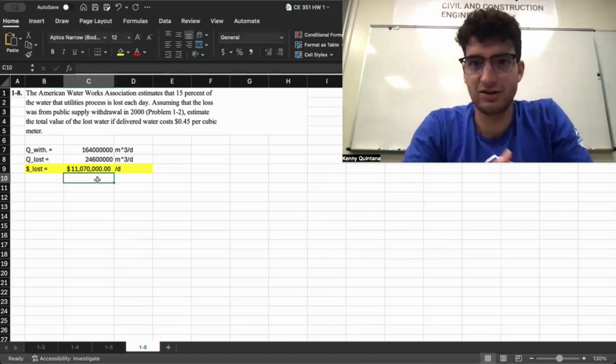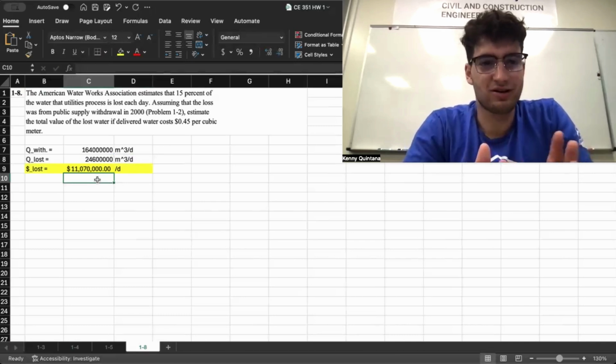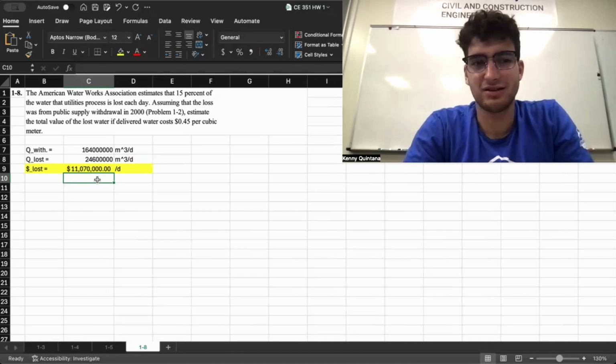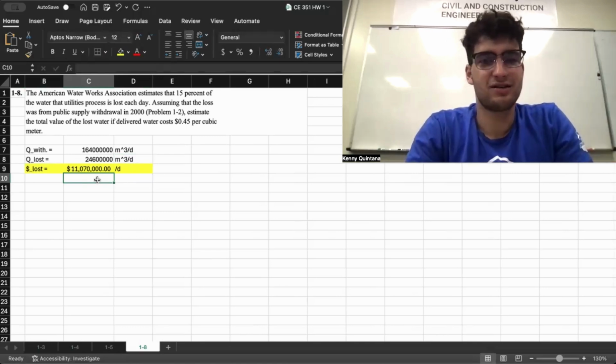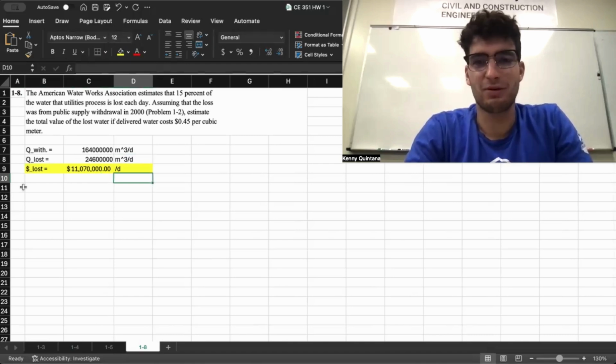So as environmental engineers, with sustainability as our goal, we can work to eliminate these losses and save everybody money and help use the money to fund other projects. So that kind of gives you an idea for some environmental systems. These were all water systems. They're probably what we're most familiar with, from fluid mechanics, hydraulics.